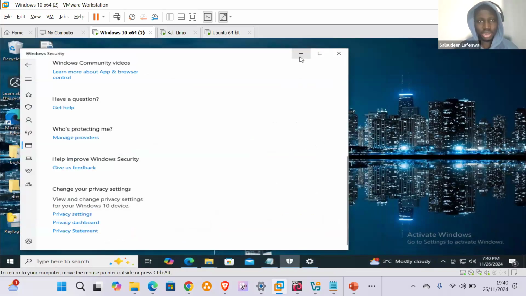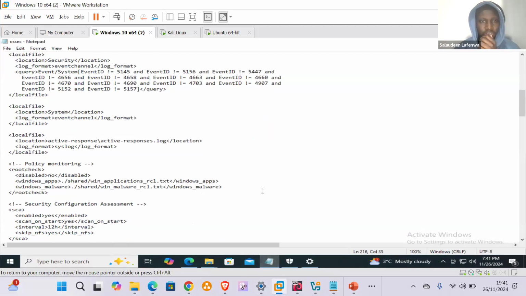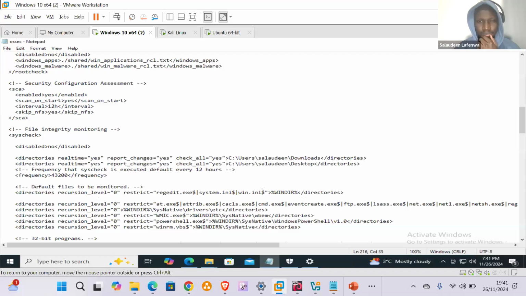So I've actually made this system vulnerable. I had to disable the Windows Defender and all, so you can allow me. So let me show, since this opened, what lets me get a log from whatever I'll be doing now, real time. If I make any changes in any of these specified folders, under the downloads and the desktop folders, I'll be getting an alert. And this is what will be enabling me to get the alert.